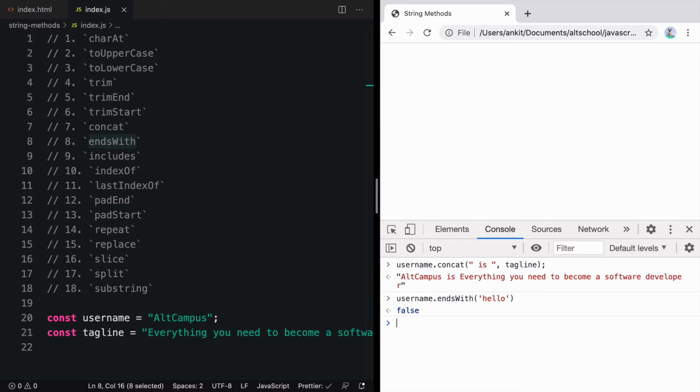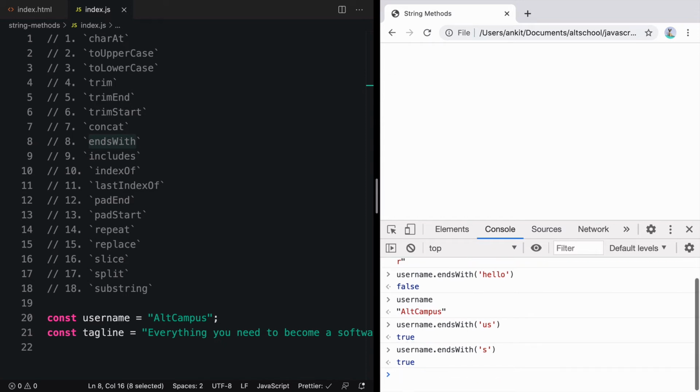The value of username is AllCampus, so let's try the next value, that is us, because it actually ends with us, so it will return true. If we just pass s, it will also return true. But if we pass capital S, it will return false, because JavaScript is a case sensitive language, capital S and small s are not the same.